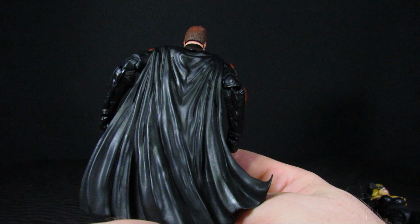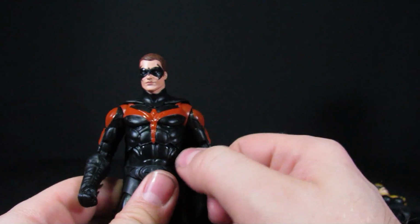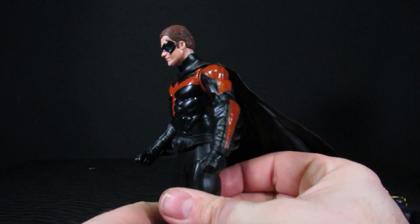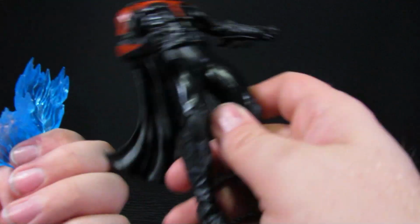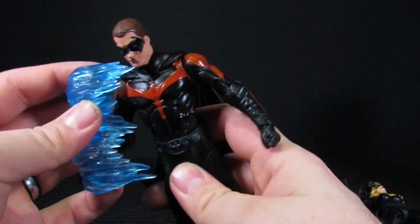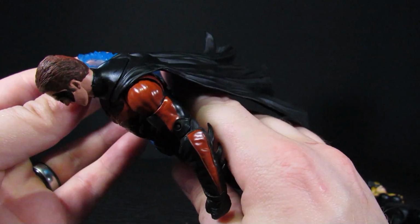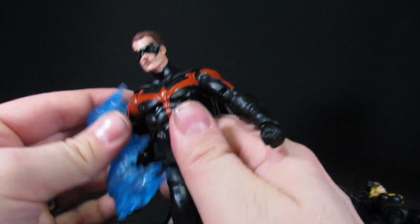Honestly, probably my second favorite out of the bunch. And I think a lot of it just has to do with the Robin logo actually being colored in. Makes them really stand out. And then it also comes with some of the freezing effects, which I think kind of go on like that. Because I know you can have them look like they're freezing, and that sort of looks like this is supposed to go over an arm.